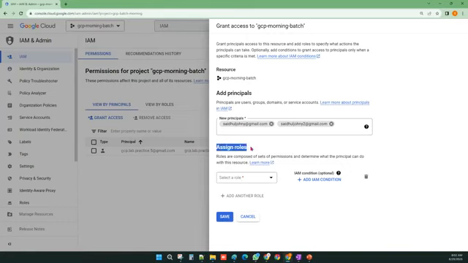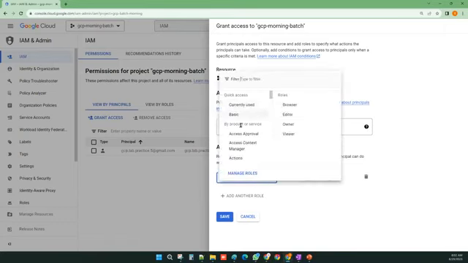You see here, assign roles. This is nothing but an I. This is nothing but an A. I means identities. A means access. Access will be done via adding roles, assigning roles. And the roles are composed of a set of permissions and determine what principals can do with this resource. And you click on here, so you can see here different varieties of the roles.